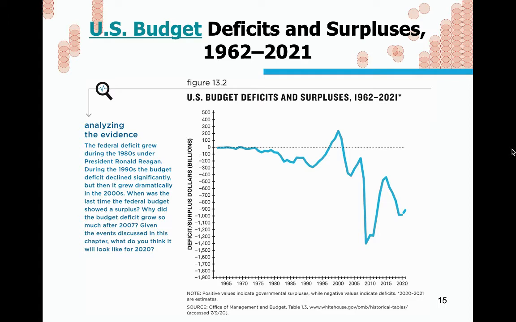U.S. budget deficits and surpluses. This is another thorn in the side of policymakers in Washington. Everyone talks about not spending beyond our means, but it's pretty much the norm, right? Going back to the mid-'70s is when deficit spending became pretty much the way the federal government runs its business. Most states can't do this, but the federal government allows itself to borrow and borrow and borrow. With the exception of a few years in the late 90s and the very first year of this century, we saw that the federal government ran a surplus, but the Bush administration decided to cut taxes and basically cut checks to everyone because it's your money. But then instantly, the government was back in the red. And that's been the case pretty much since.